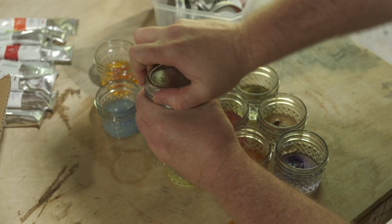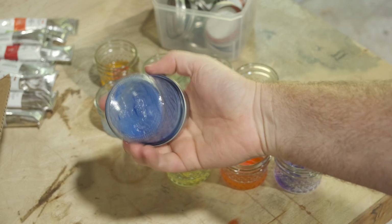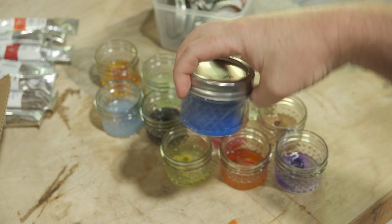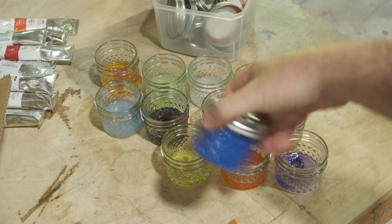Always mix more than you think you're going to need for your project, and if you know that you're going to be doing this with multiple projects, mix up a lot of it at once, or if you're getting to that point, maybe you do need to spend the money and buy the colored stain from the store. So without further ado, let's go ahead and jump into our project.